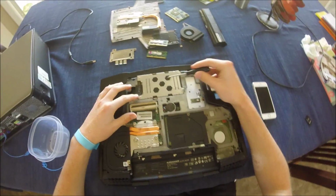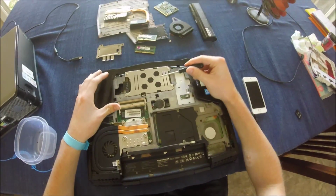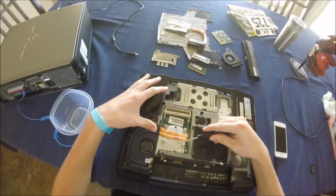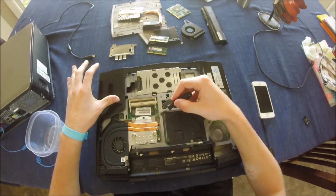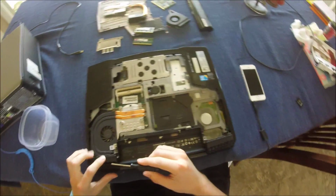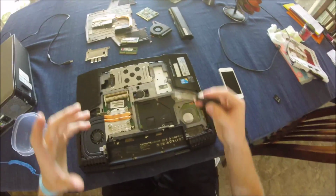And below this case is the hard drive. I'm not going to remove it because it's difficult. And then under this heatsink and all this fan crap, there's your CPU, and I'm not going to remove that either because I cannot, for the life of me, remove this fan. So we won't worry about that.